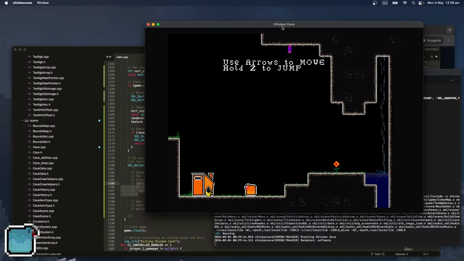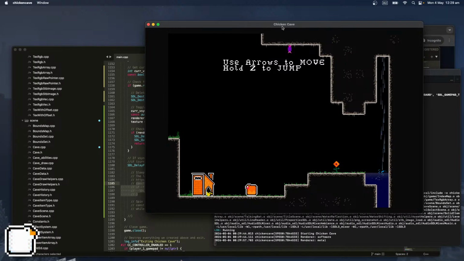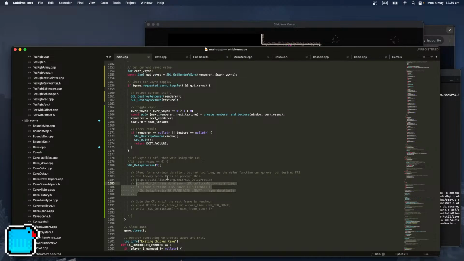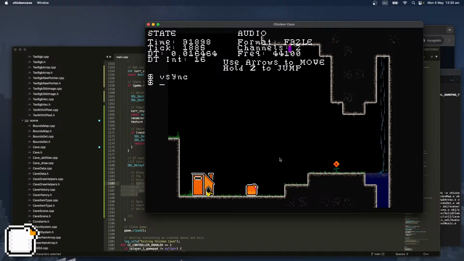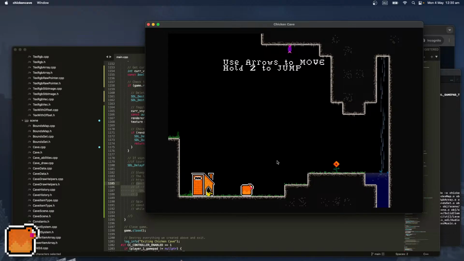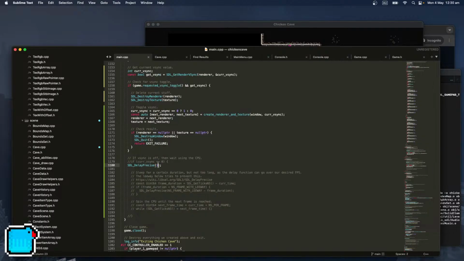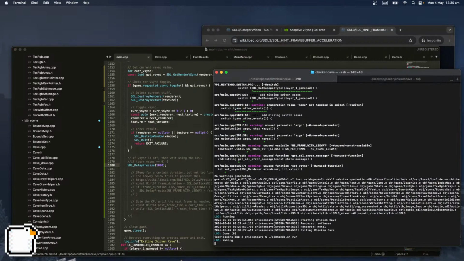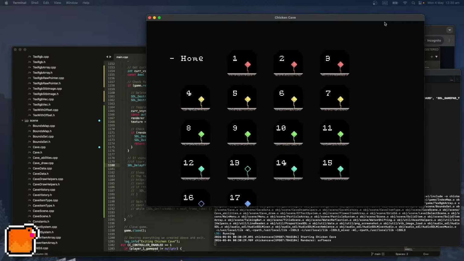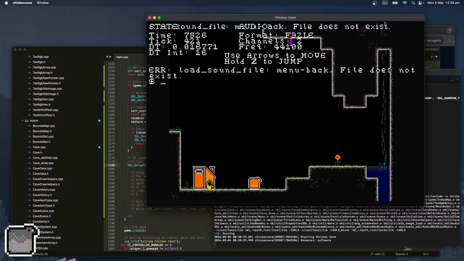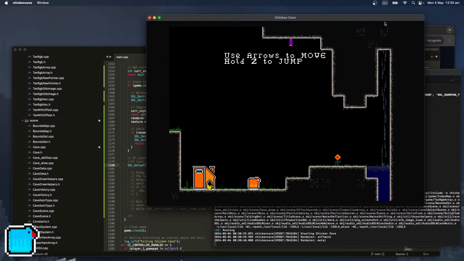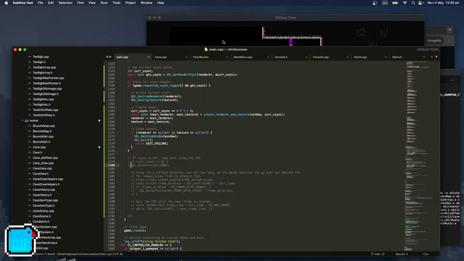It says VSync off. It does feel a bit more sluggish than with the attempted accurate waiting which I was doing. Now let's just uncomment this completely.